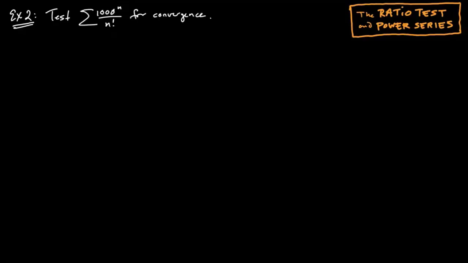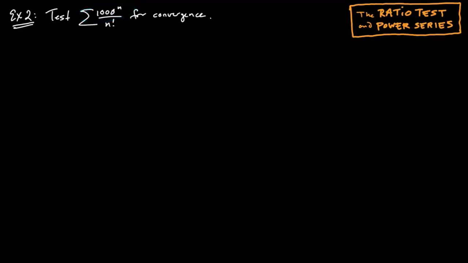And let's just stop and dwell on those terms for a moment. The numerator grows incredibly fast. It's an exponential function with 1000 as its base. When n is 2, the numerator is 1,000,000. When n is 3, it's 1,000,000,000. When n is 4, it's 1,000,000,000,000. So you might think this thing is blowing up so fast that surely this series must diverge by the divergence test. Well, that's not true, because the denominator is n factorial, and factorial growth is even faster than exponential growth.